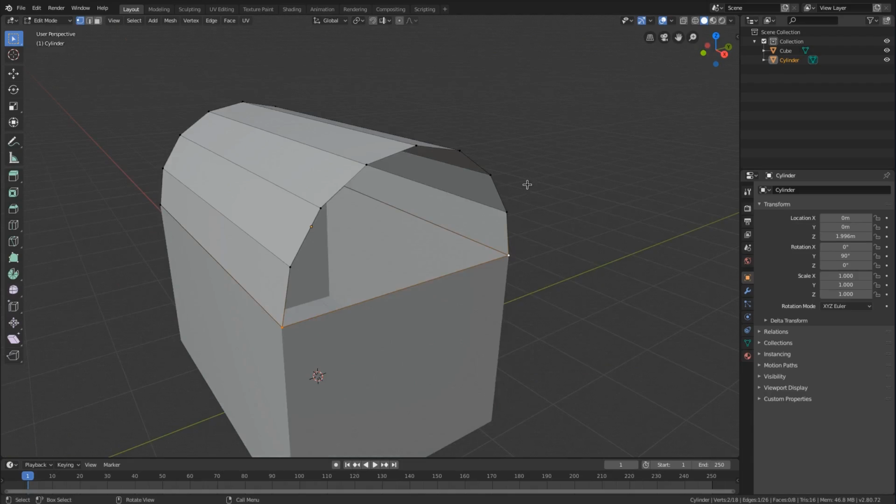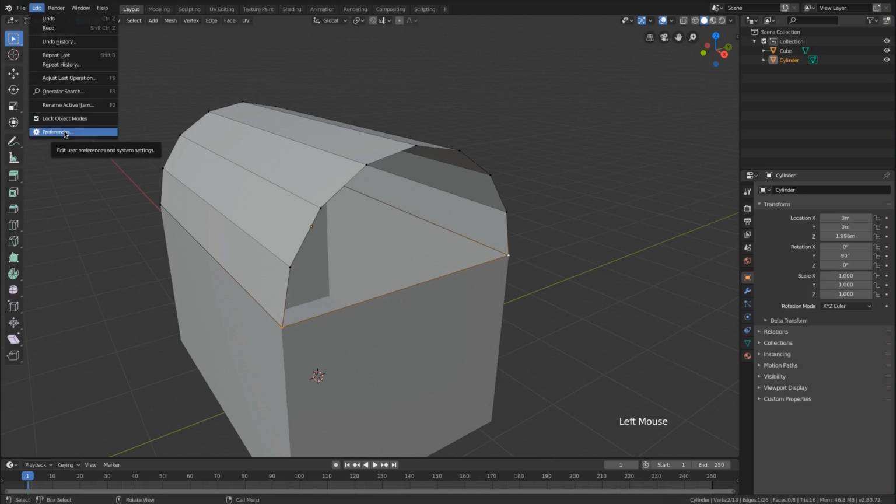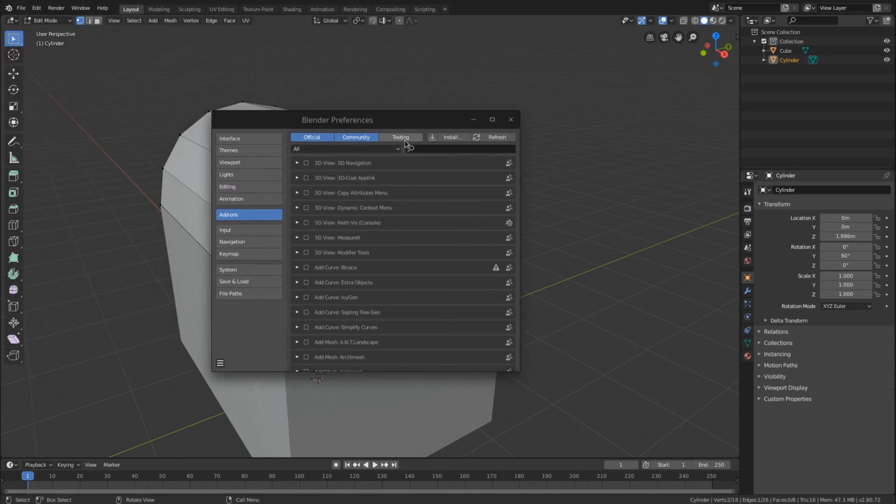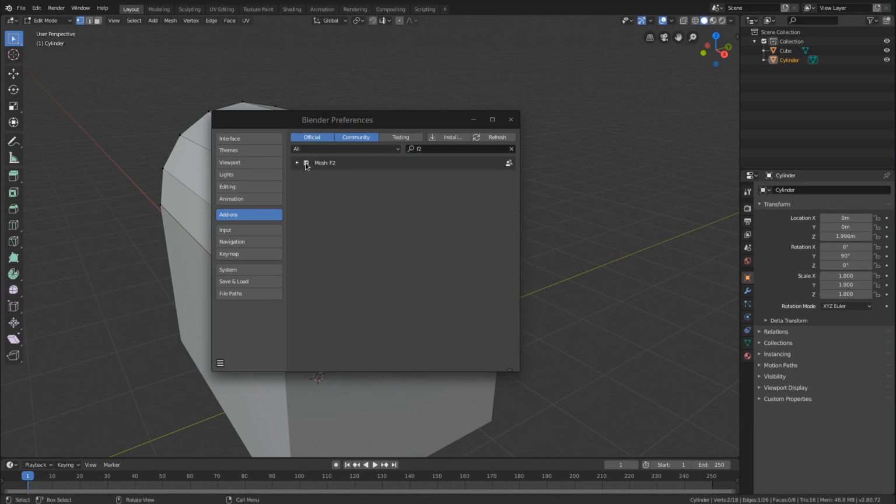Now, Blender has a default fill operator that you just saw, but there's a default add-on that's disabled out of the box, but is included with Blender. And if we enable that, it's called F2, and it is a much better fill operator. So I am going to enable that right now. In the add-ons section, I can search for F2. We will enable that.